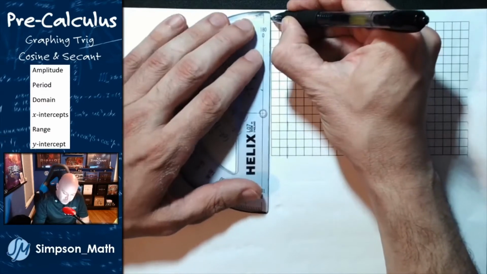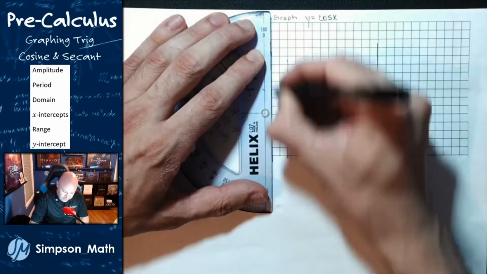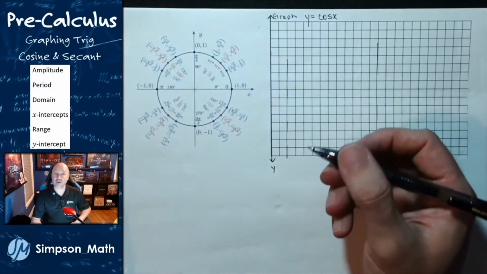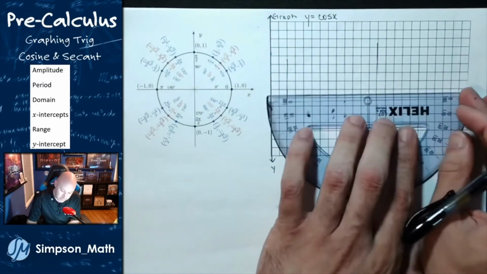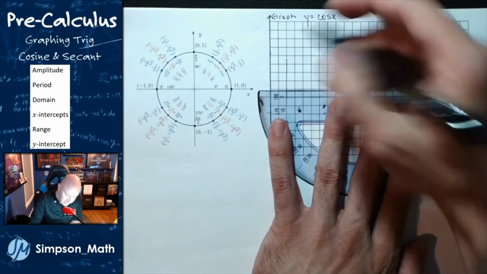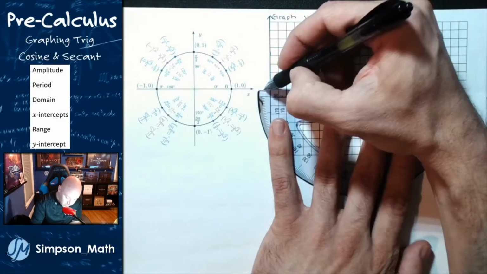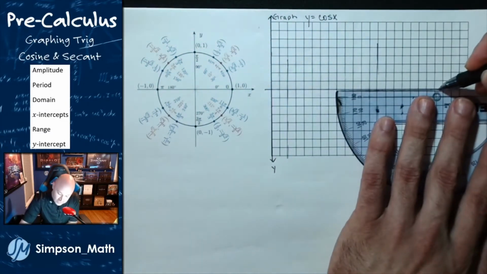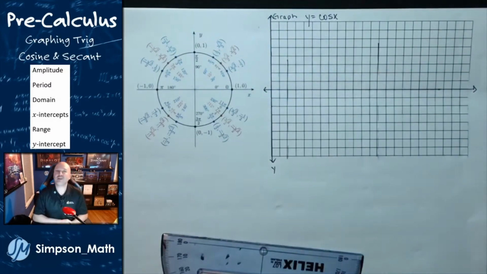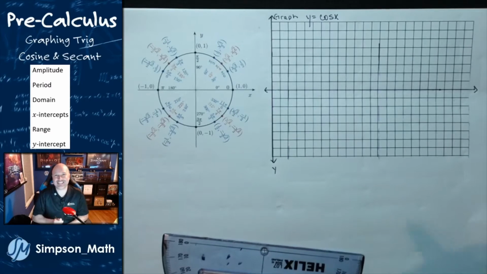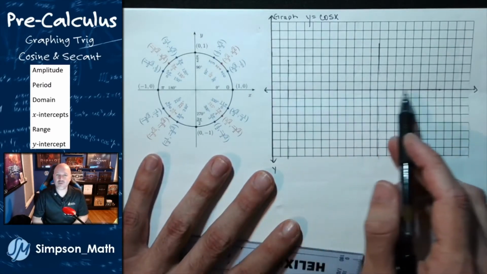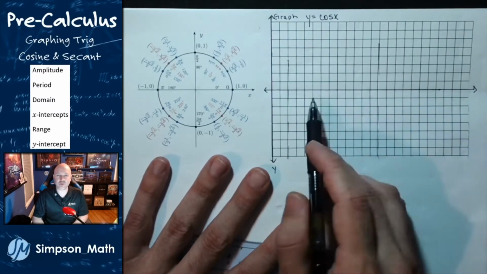I'm going to go ahead and, on this paper, go all the way to the left, make my y-axis. Halfway through my little graph paper here, I'm going to do the x-axis, or we could think of it as the theta axis. These are the angles that we're putting into the trig functions. And truly the hardest part is graphing the axes, just to start. And it's remembering what is actually going in the function.